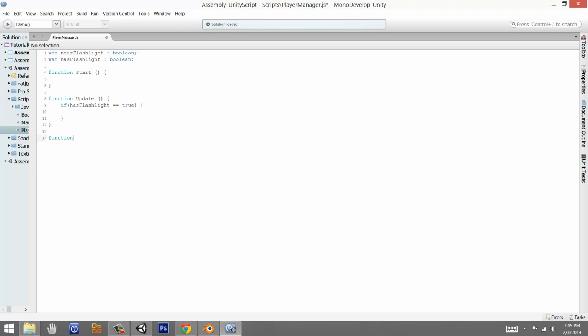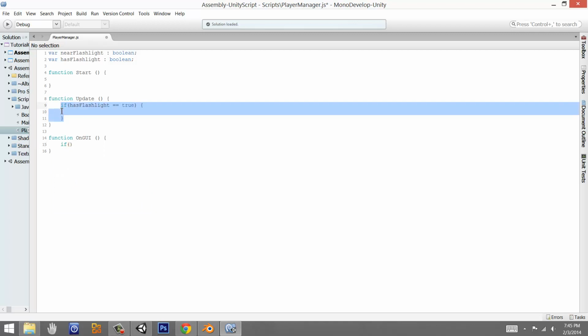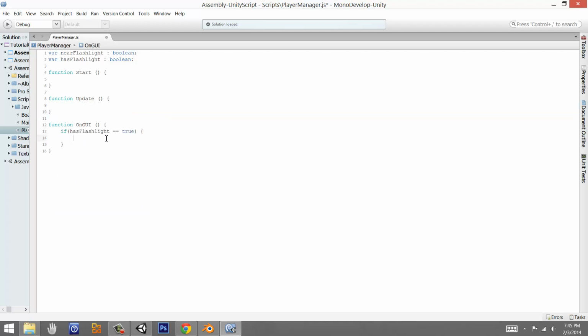let's actually go here, function OnGUI. Yeah, it shouldn't be in Update actually. It should be right here. Then we're going to do GUI dot, should be label. No, it should be a picture, so DrawTexture. Flashlight texture. New rectangle. This is going to be Screen dot width.